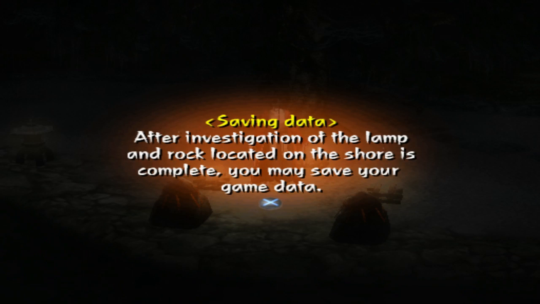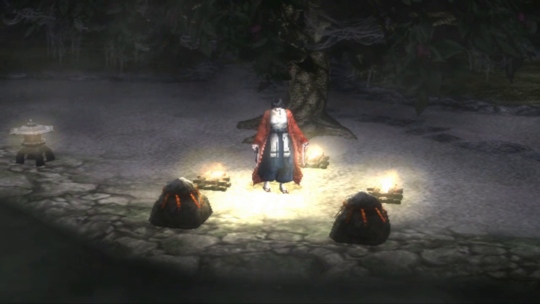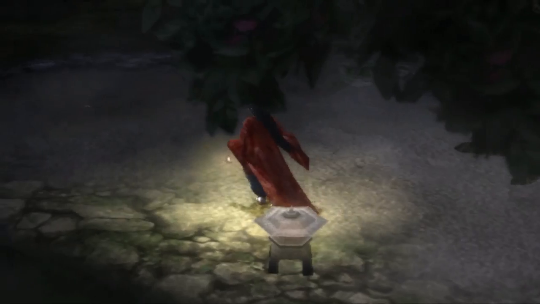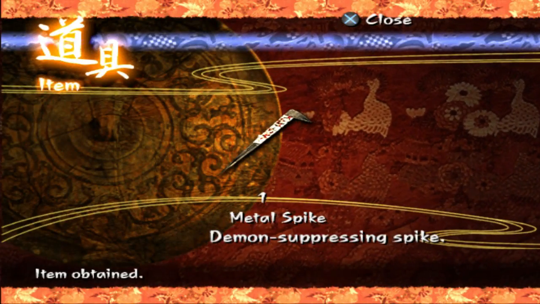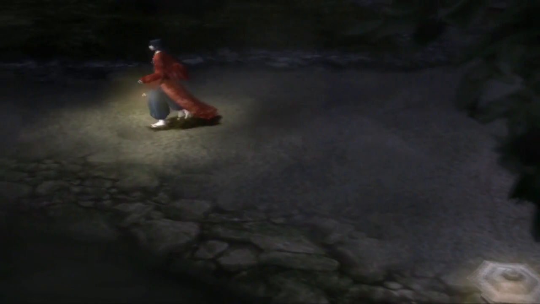Saving data. After investigation of the lamp and rock located on the shore is completed, you may save your game data. A vessel is required in order to save game data. We're not going to save this early in the game because we really haven't done anything, but I will definitely show how the save works in the future. I do have like a 2-hour or so game save on here already, just because I wanted to test out and make sure this wasn't super laggy. Anyways, a metal spike, a demon suppressing spike. I like me some demon suppressing spikes.